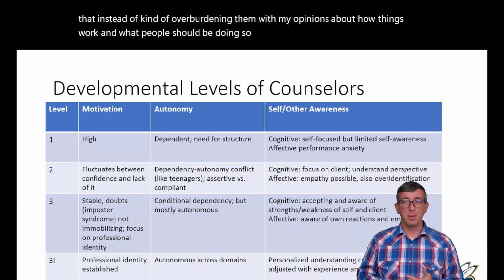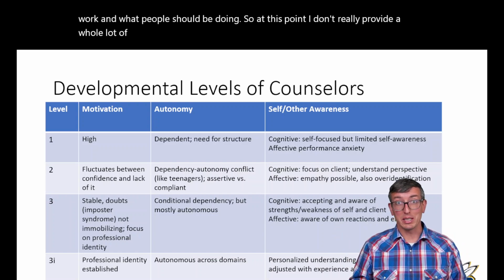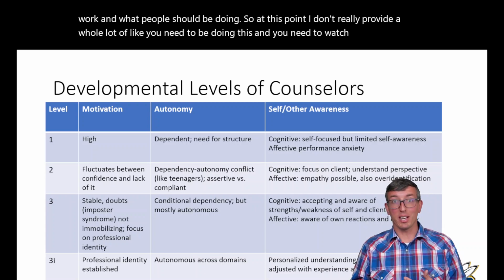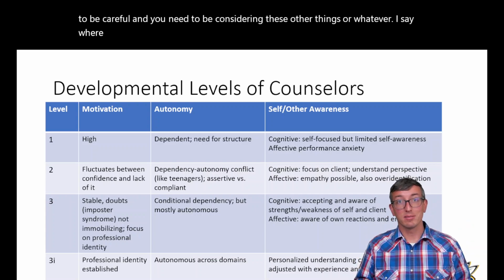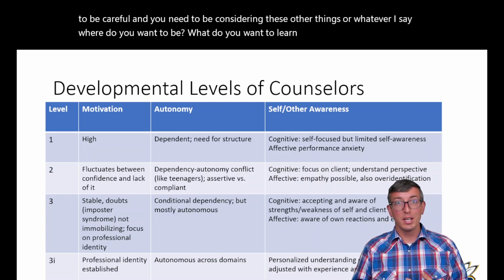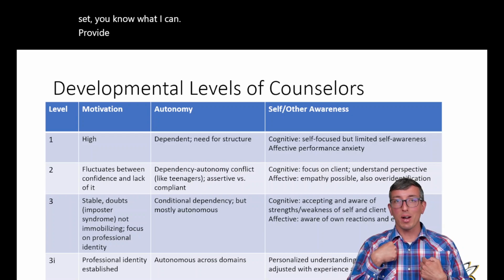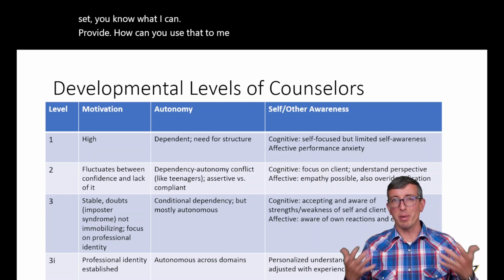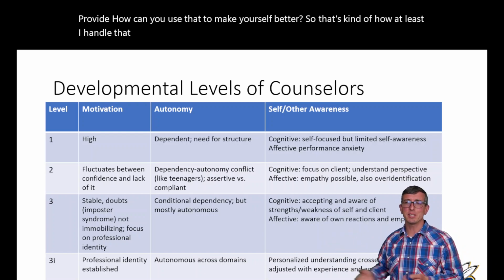So at this point, I don't provide a whole lot of, you need to be doing this, you need to watch out, you need to be careful, you need to be considering these other things. I say, where do you want to be? What do you want to learn? You know my skill set, you know what I can provide. Now, how can you use that to make yourself better? So that's how, at least, I handle that level 3 stuff.